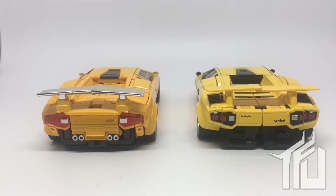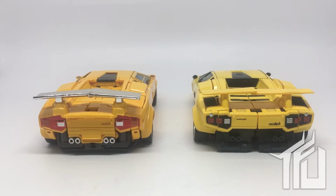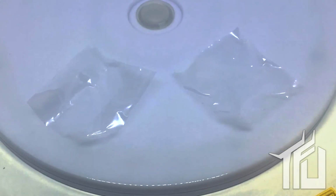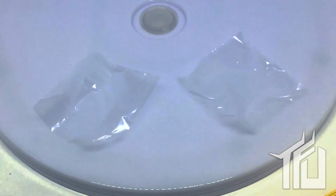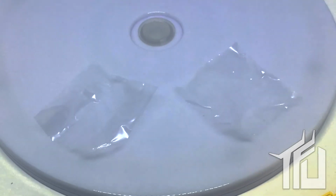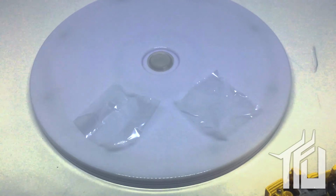Now, I'm not going to take you through the entire transformation since it's over 40 steps by way of the instructions and probably a bit more than that overall. But during your first run through his transformation, you are going to find a couple of pieces of sheer plastic inside the toy. I counted 3 total, 1 in the arms, 1 in each leg. Be sure to remove those before you transform the toy.